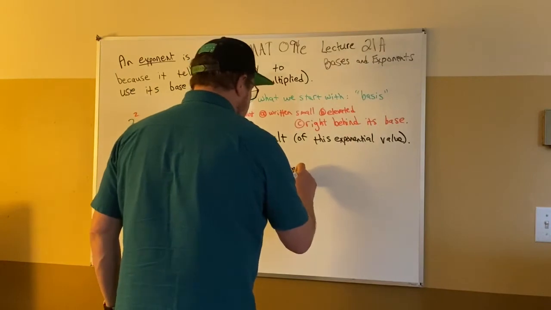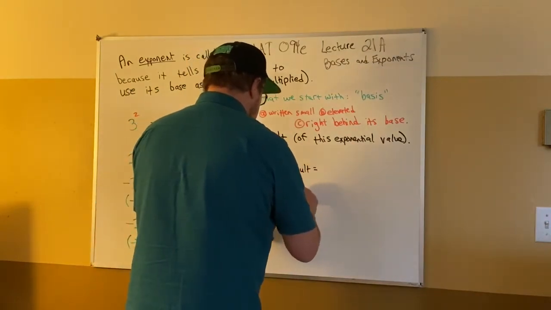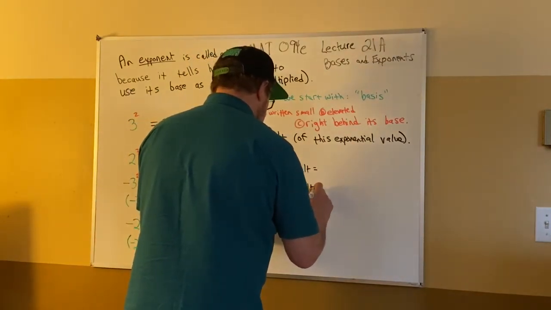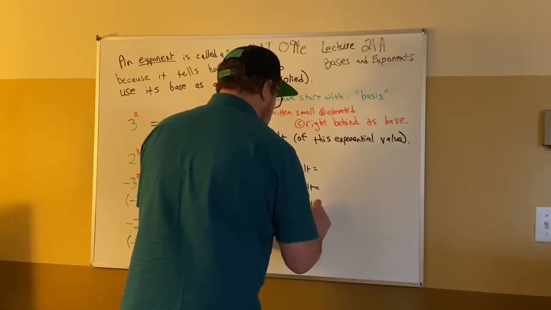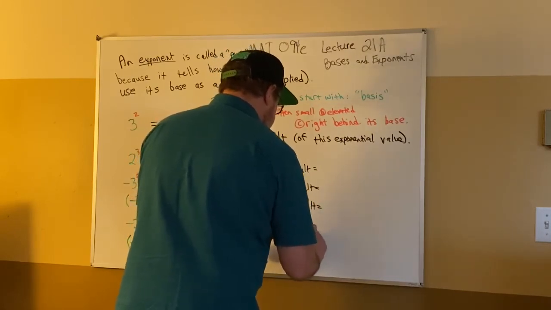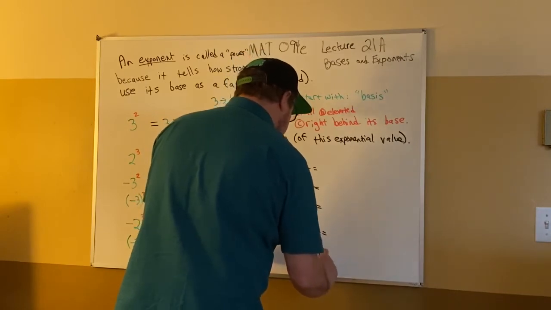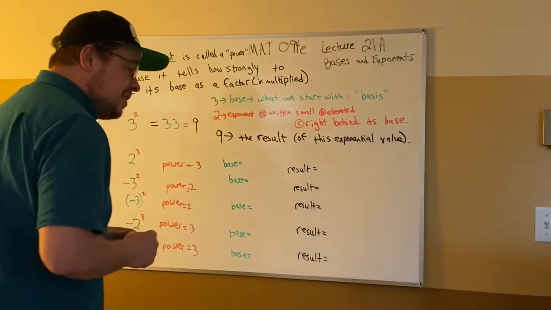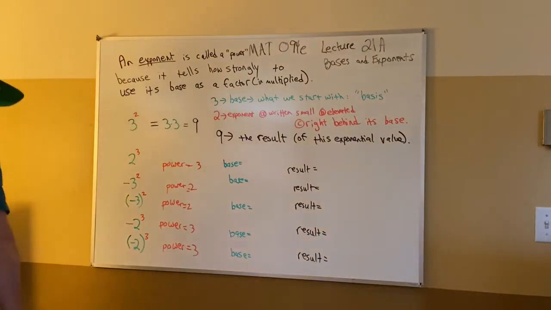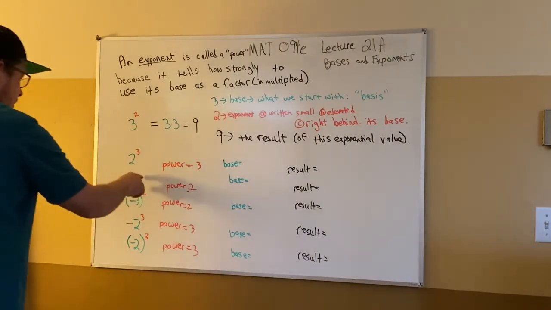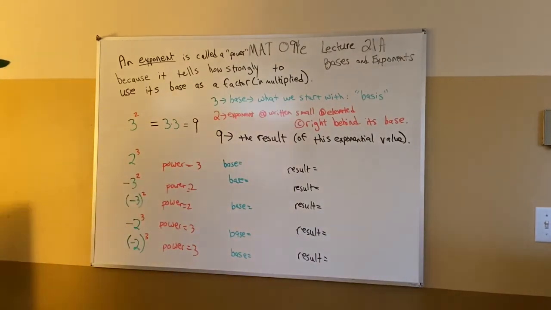We're going to want to get a result for each one also. Result is both a digit and a sign that may be in front of it or a sign that we don't write. If it's positive, we don't say positive all the time. We can just say 2 when we mean +2, but if we mean -2, we must write and say the negative that's there. All right, so the powers are done. The power of 3, power of 2, power of 2, power of 3, power of 3. And I would ask the class normally to help me find that.